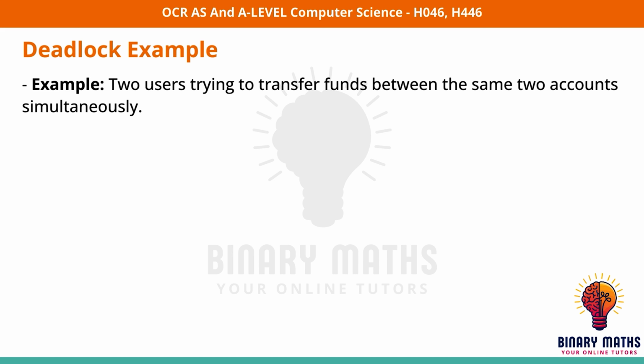However, record locking can lead to deadlock. This happens when two users are waiting for each other to release locks. For example, user A locks record 1 and waits for record 2. User B locks record 2 and waits for record 1. Neither can proceed and the system gets stuck. To prevent this, databases use serialization techniques, which we'll discuss next.